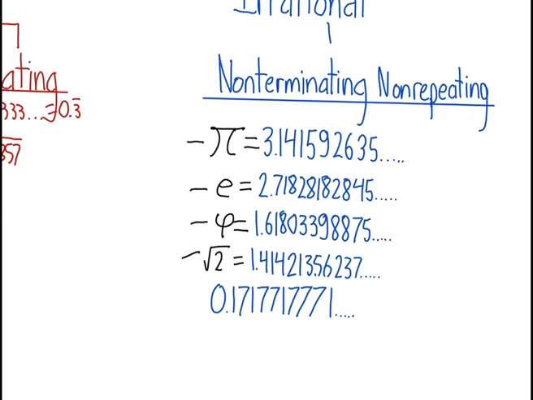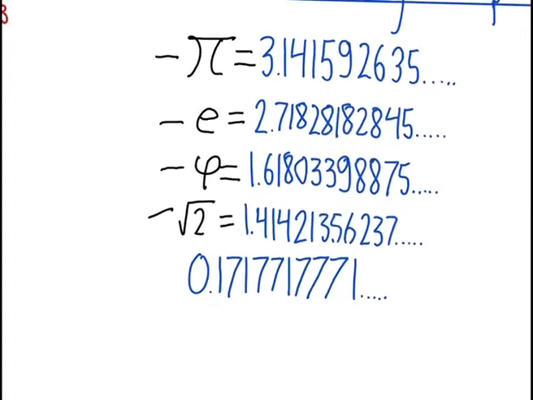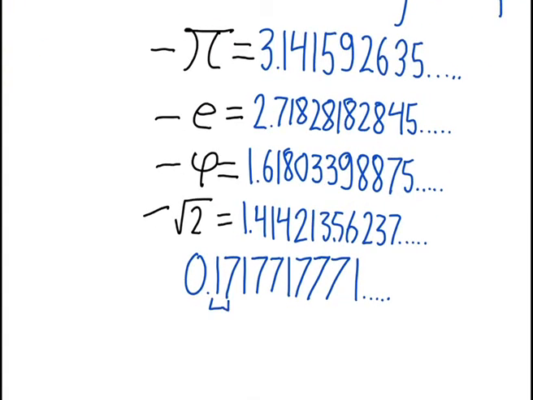0.171771777, on and on and on. So, this may seem like it's a repeating number and it's rational, but it's actually irrational. And not just because it's colored in blue. Over here, you can see that 17 is here and then 177. Although this follows a pattern, it doesn't have a repeating sequence. Because 17 is not the same thing as 177, and that's not the same thing as 1777. So, this is still an irrational number.